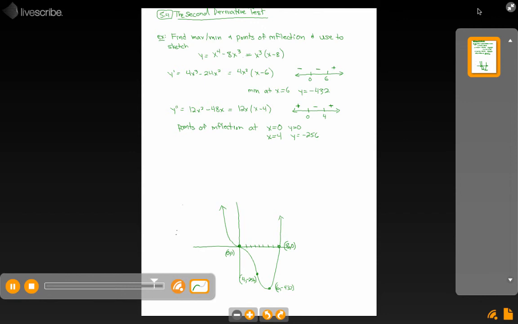And I have actually quite a nice picture of a 4th degree polynomial, in some ways better than what you'd get from your graphing calculator, because it has not just zeros and minimum on it, but it also has this point of inflection that would have been hard to trace on a regular graphing calculator.